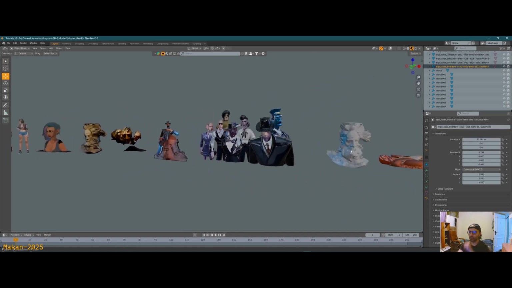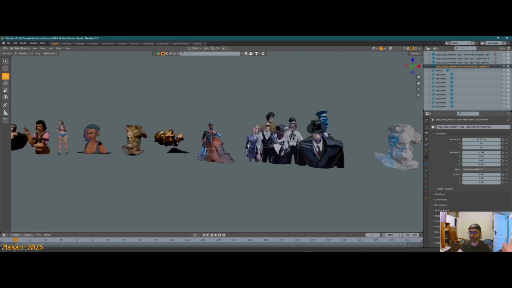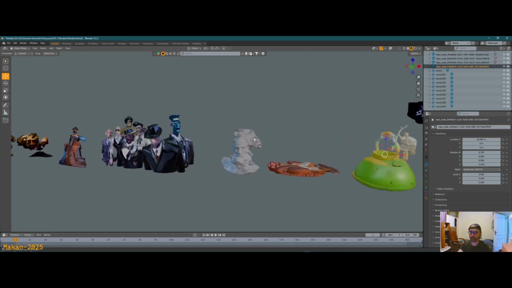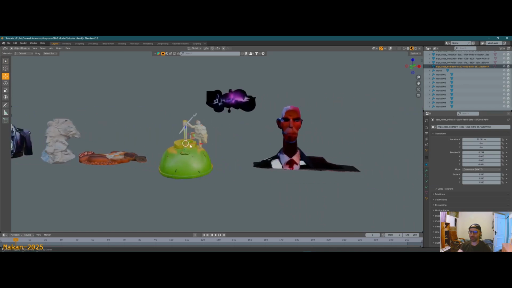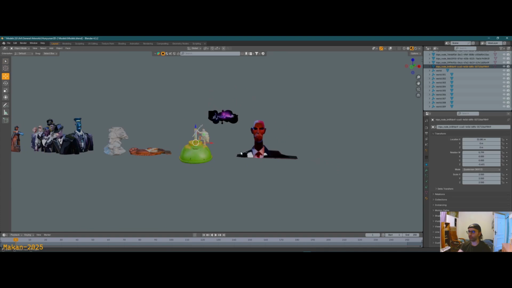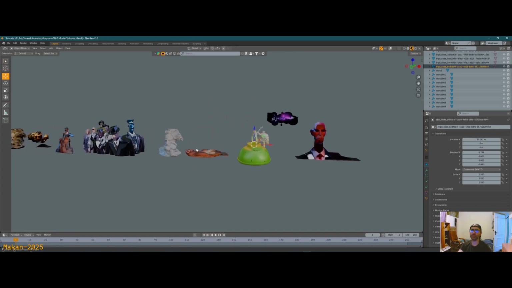And as you can see, both of them can produce really cool results. The quality of the images that you take from dreams or anything, really, has a big role in the final result.